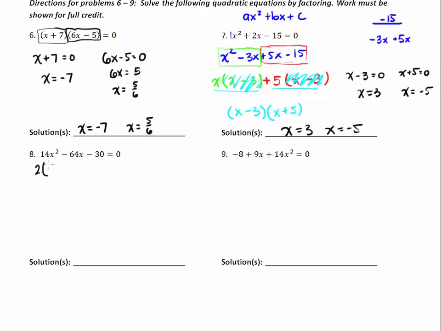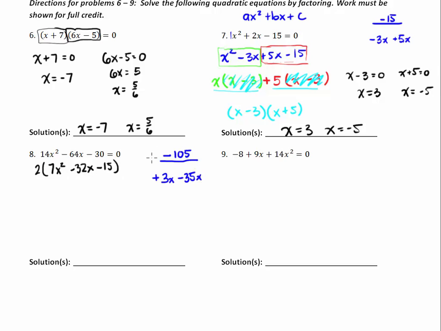That leaves me with 7x squared minus 32x minus 15. So I just divided each of those by 2 and put it on the outside. Now the inside here is what we want to factor. So we want to take a look at our a value, 7 times negative 15. That is negative 105. And we are looking for two things that multiply together to get 105 and add together to get 32. And if you make your list, you'll find that 3 and 35 will work just nicely. I need it to be a positive 3 and a negative 35. Those still multiply together to get negative 105. And if I combine them together, I get negative 32. So I've got positive 3x and negative 35x.